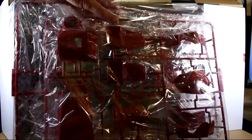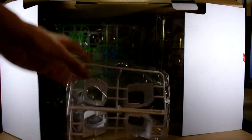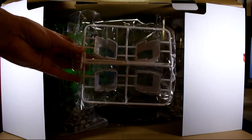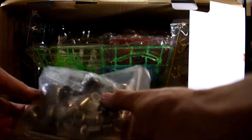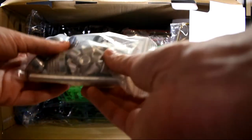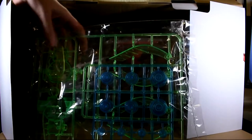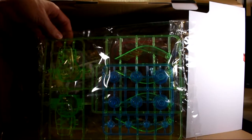Number two, which is the bags of runners. Go ahead and start counting. Bag number two. Bag number three, which is all your metal parts. You listen. Jangly. All your metal parts for your thrusters and your cable and all that. Bag number four, which is your green parts. I don't really know what else to say.